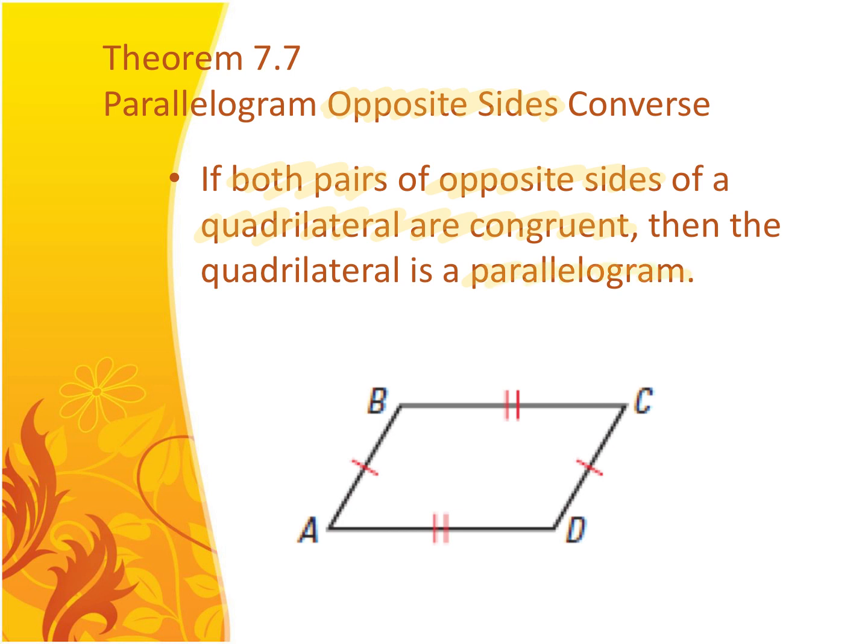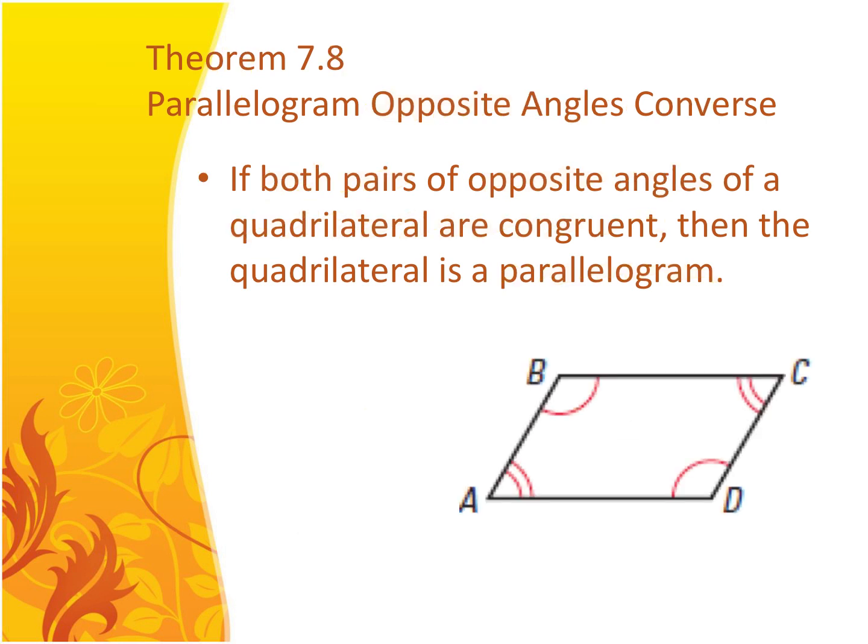So again, in the original theorem, the hypothesis was that it was a parallelogram, and the conclusion was that the opposite sides are equal. Here, the hypothesis is that both pairs of opposite sides are equal, and therefore the shape must be a parallelogram. So again, if you note that the opposite sides are congruent to each other, as they are here, then quadrilateral ABCD is a parallelogram.